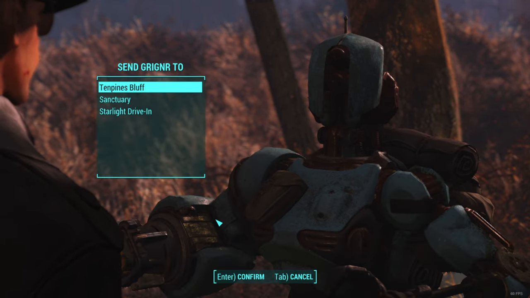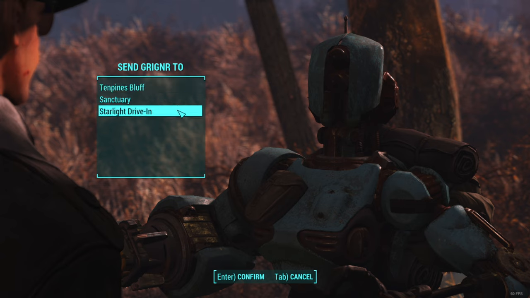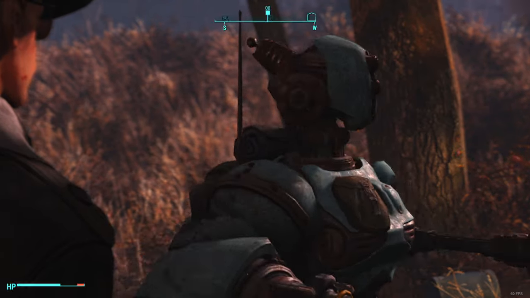Are still there. Oh, we've got to send... We have to send the strong man in favor of the robot. Okay, well, look. It's a necessary evil. We will return him... We should rename the Starlight Drive-In to, like, the Unstoppables headquarters. Maybe I could build a themed room for all of the characters.